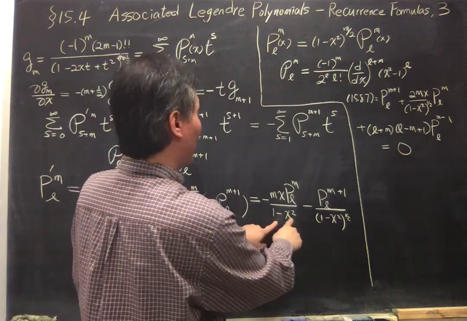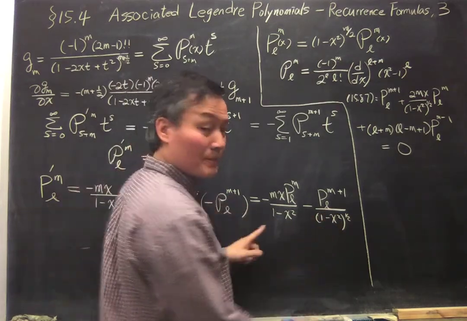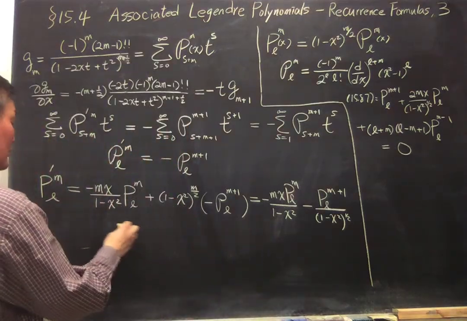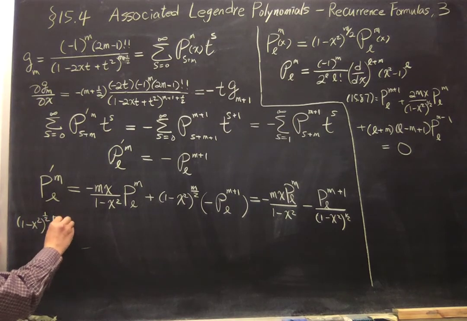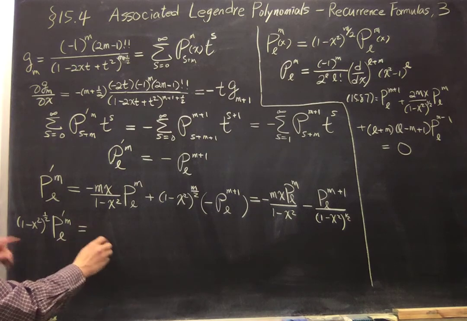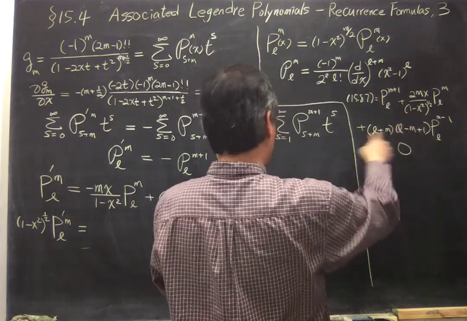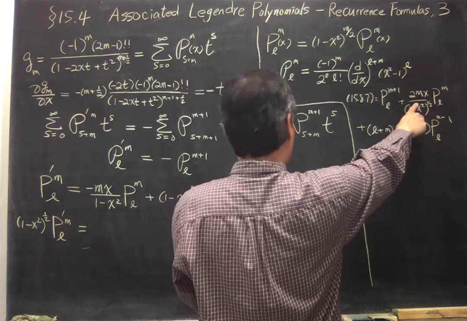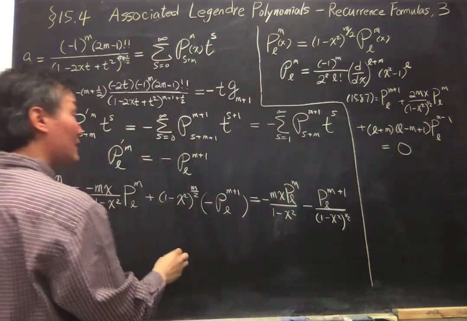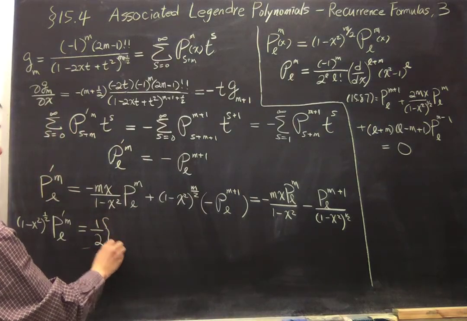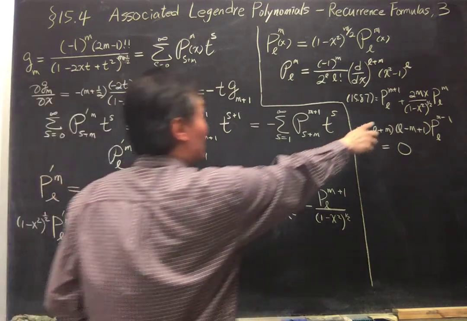So this one, you have 1 minus x squared to the one-half power left and you have the same factor here so you can multiply it to the left hand side. So you multiply it by 1 minus x squared to the one-half PL m pi. That will be using this formula and this is in the minus so, and then there's a factor of 2 so you need to divide it by a factor of 2. So 1-half PL m plus 1, so that's this one.